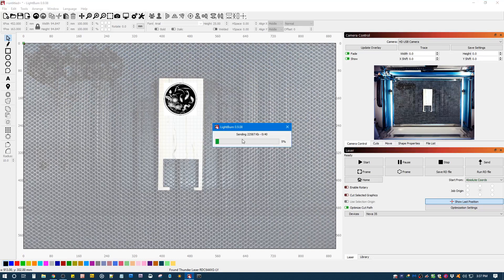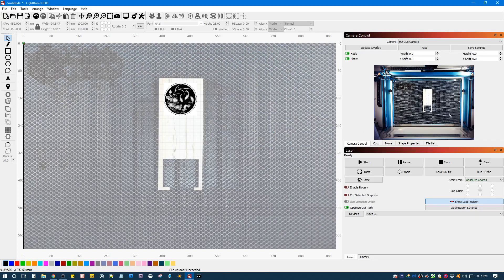Let's send that over — 'fishes.' It'll take a little while to send it over. I don't recommend starting directly in LightBurn for stuff like this; it's a pretty big file and it takes the Ruida controller a little bit of time to digest it. LightBurn is super quick — if you've compared it to RDWorks, LightBurn blows RDWorks out of the water, no questions any day. The lag you're seeing here is actually the limitation of the controller, not the processing and motion planning speed of LightBurn.